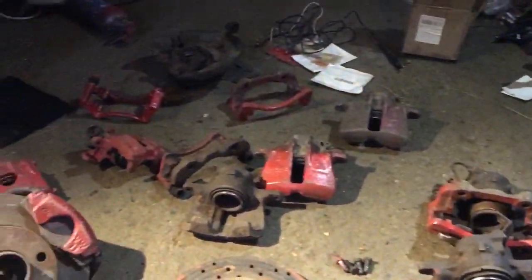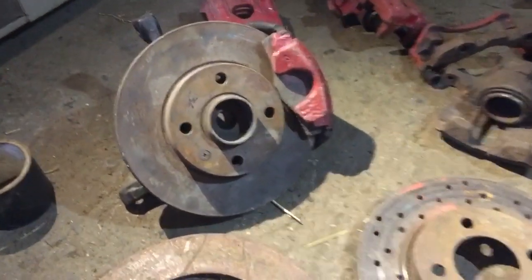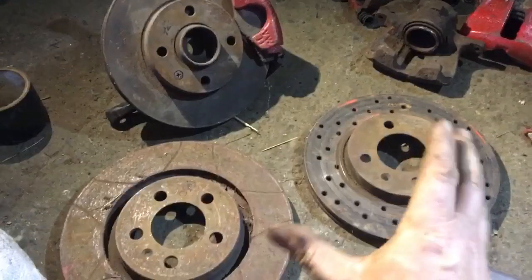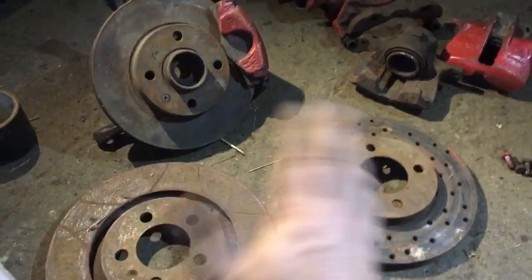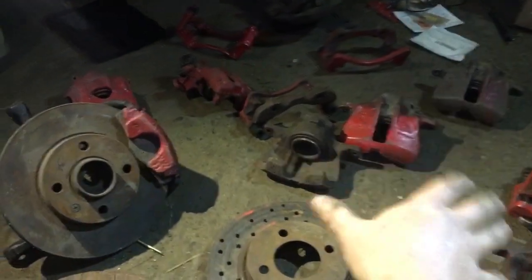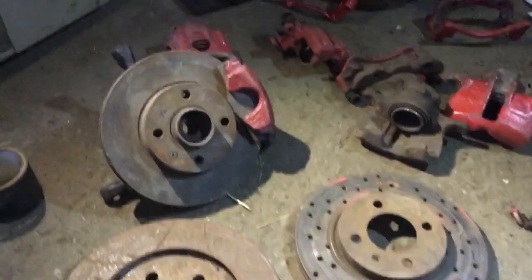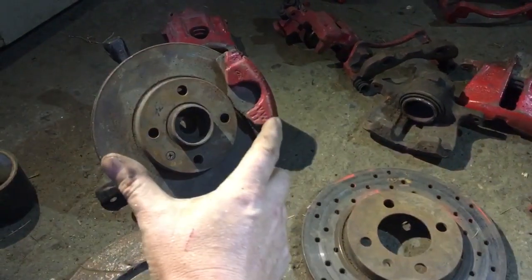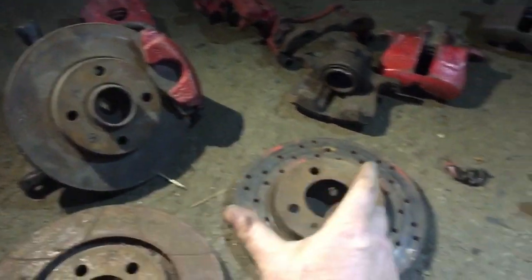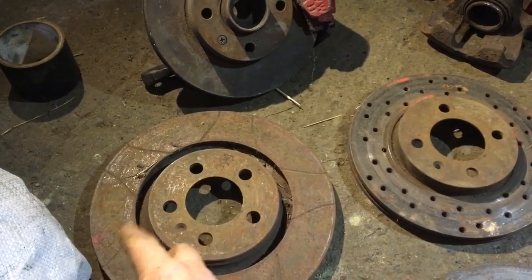Where to start? There are so many brake options. I think the best one to look at is the disc size. You want to know what type of disc to buy, especially if you're buying second-hand stuff, or maybe you're buying all the brakes but they're all attached and you want to know quickly which one is which. 239 is the most common size for the small size, 256 is the next size up, and 280 is the biggest size.